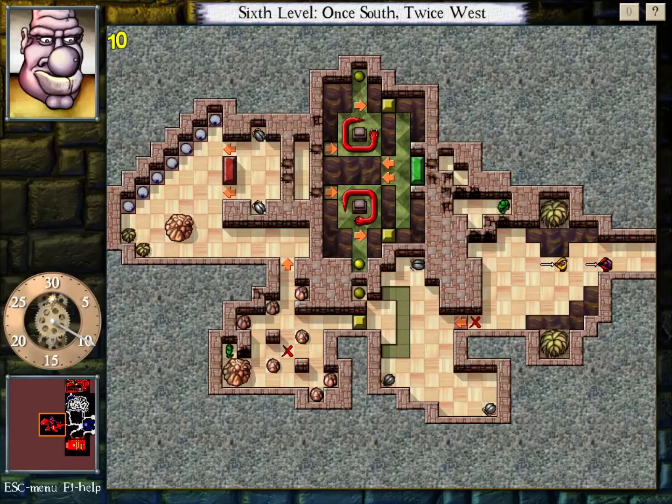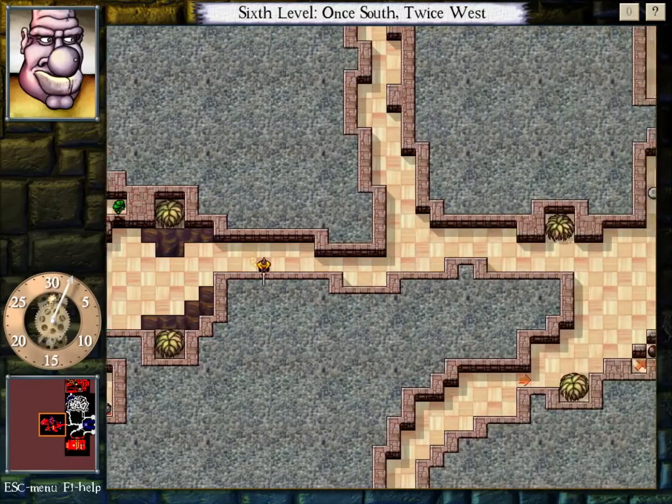Alright, I did one goblin puzzle. Let's do another. Let's get frustrated. Okay. Goblin in front of me. Let me start over to give myself as much time as I can.